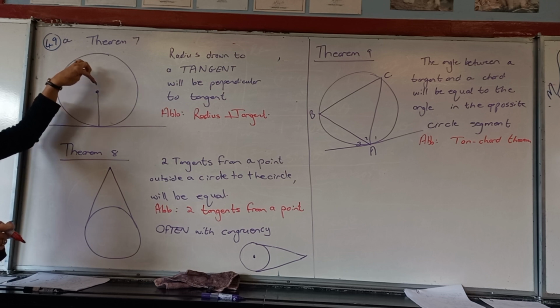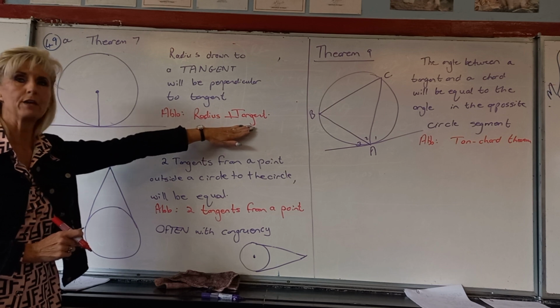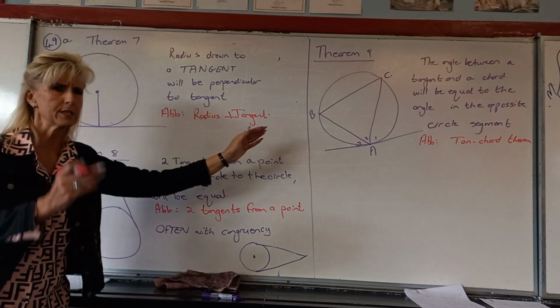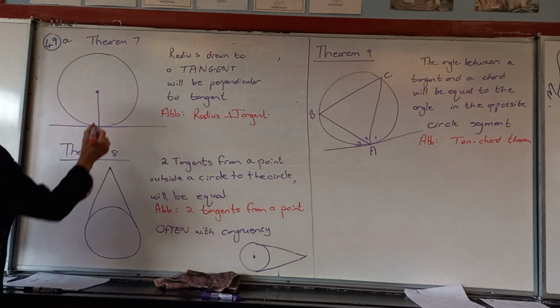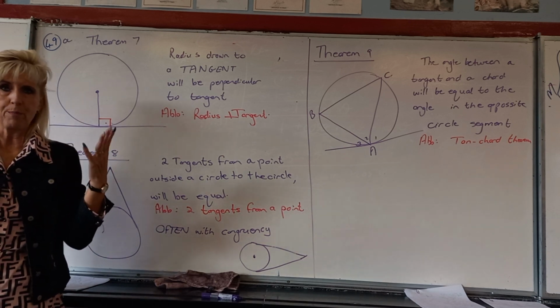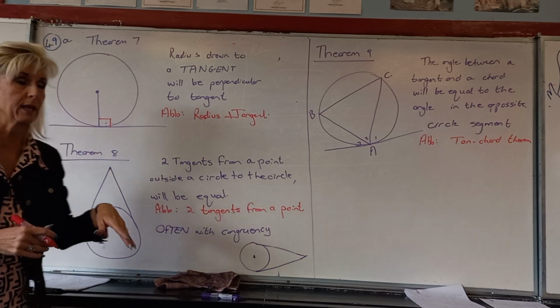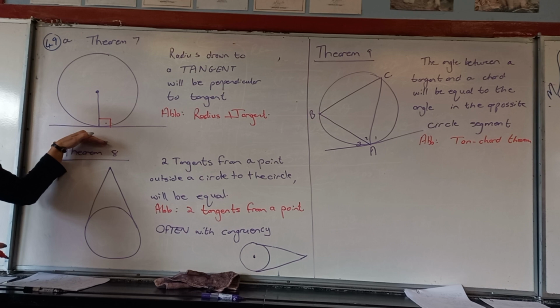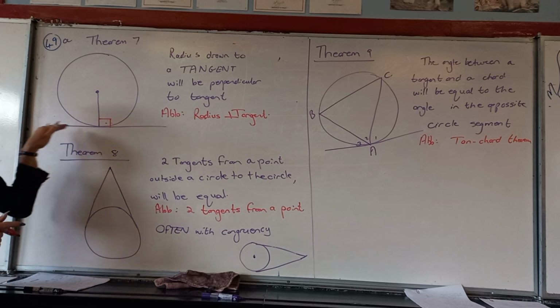Line from the center of the circle to the tangent will then be perpendicular. The abbreviation is radius perpendicular to tangent. Now if you say tangent perpendicular to radius, would that be wrong? No. Okay. So this will then be 90. Always. You can see all of the things popping out. If there's a 90, there could be a triangle, there could be a Pythagoras, all the stuff that can pop out there. But whenever there is a tangent, and there's a radius drawn to it, there will be a 90-degree angle.